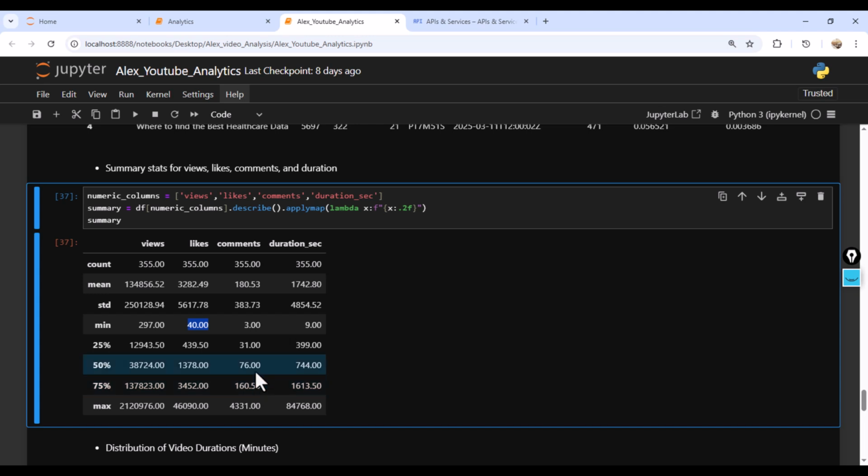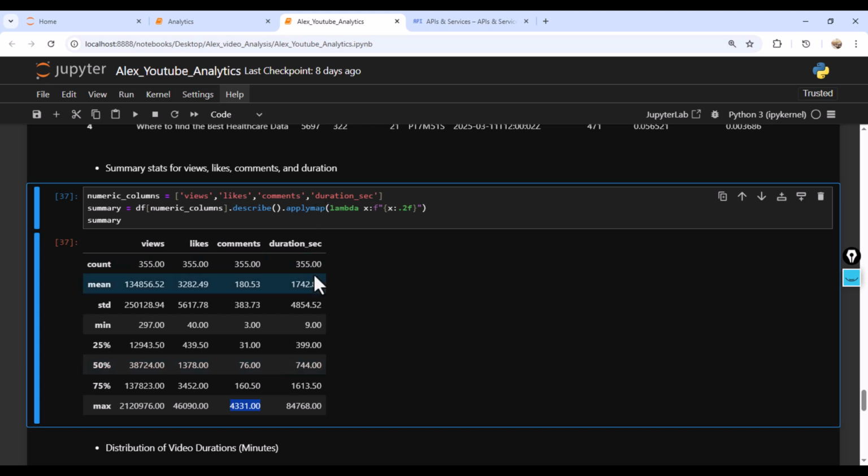Likewise for the comments, the same thing applies. We have a minimum of 3 comments, while we have a maximum of about 4,000 plus comments. The mean and the median are quite far apart, showing that there is a right skew there.